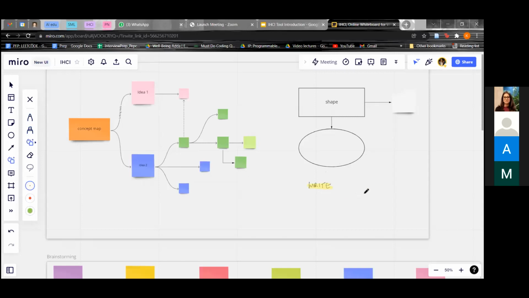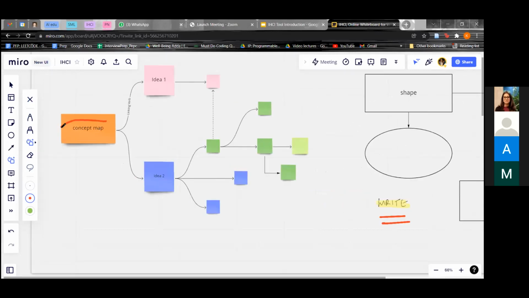And now Miro has given us enough freedom that they have included smart drawing features as well. You can use colored markers, etc. All of these tools are helpful as and when you are ideating. It is possible that you want to highlight certain concepts, you want to tick or cross certain concepts. All of these things might come in handy when you are working on your project.